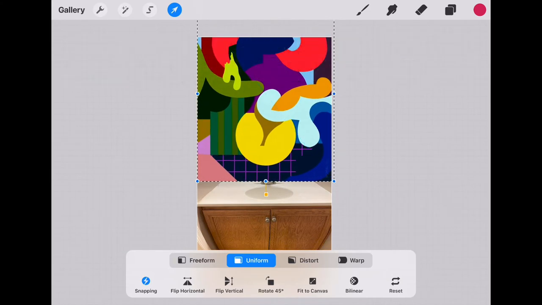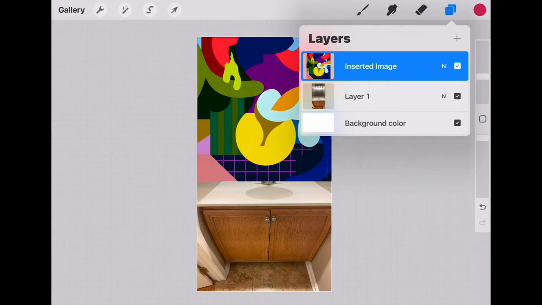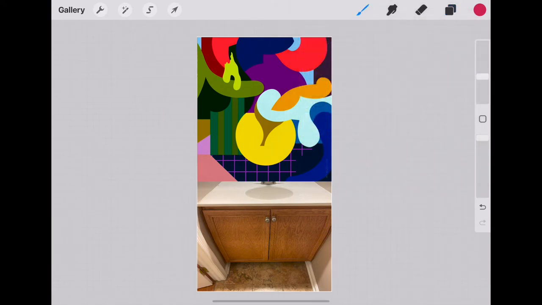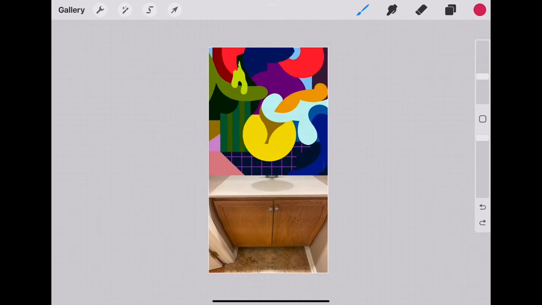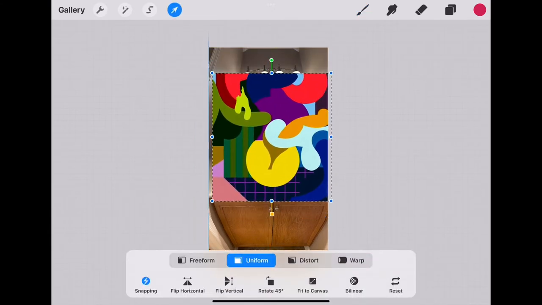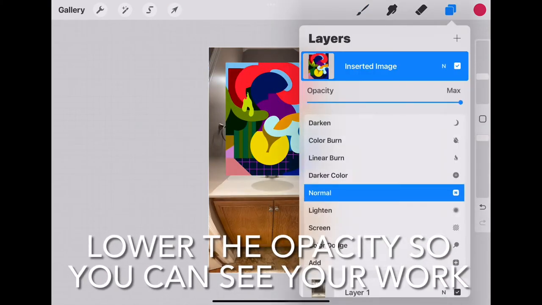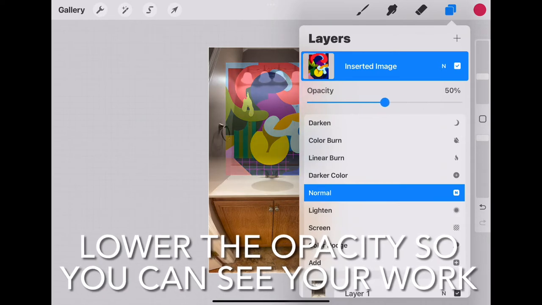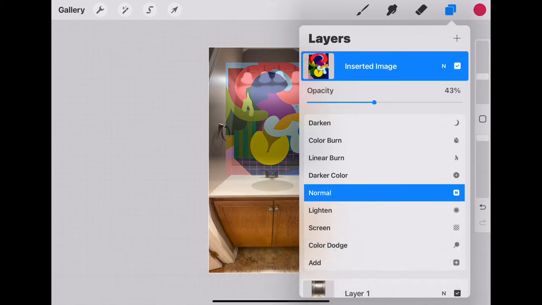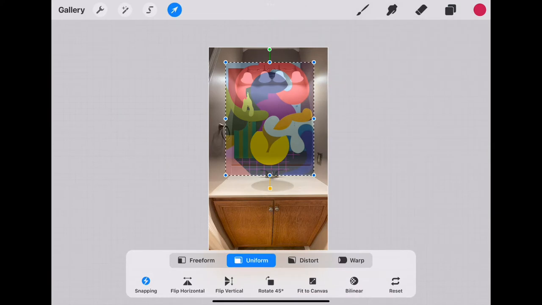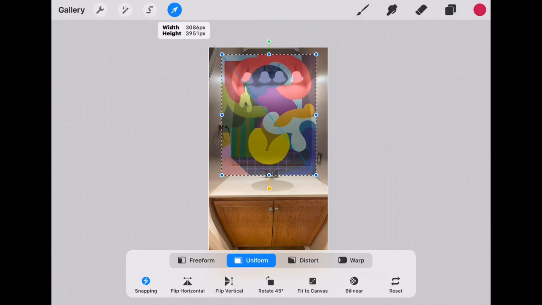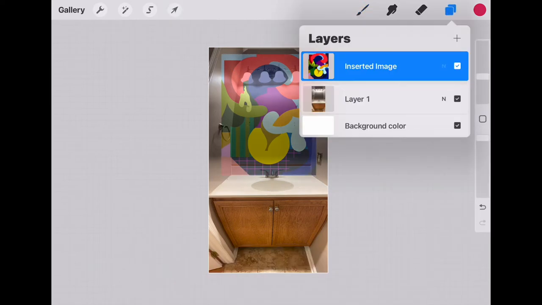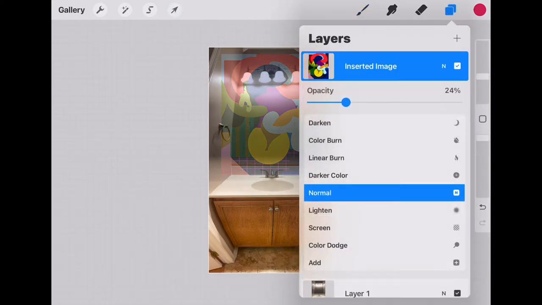In this example, I put the painting on top of the location, and then I enlarged the painting using the arrow tools. And then in the layers palette, so that you can see what you're doing, you can lower the opacity on the painting image because it's easier to see what you're erasing out and how you're sizing it to fit the space. You can raise it up later, which we'll do in this example.